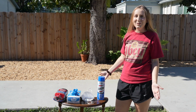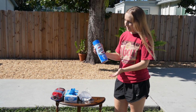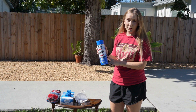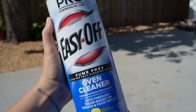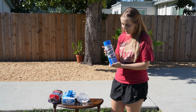Brought the piece outside, and I just want to briefly touch on what you're going to need for this project. First and foremost, you're going to need some oven cleaner. From all of the tutorials I've seen, this is by far the best one to use. It's Easy-Off, and the reason this is the best is because it is fume free. These already smell terrible, so I would definitely suggest to get the fume free one. Save your lungs as much as possible.